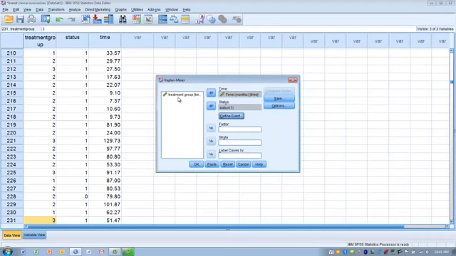Then the factor is how we're separating groups. Now you don't have to have a factor. You could just be studying the curve of survival without regard to any kind of group membership or any kind of treatment effect. But in this case, we do have a treatment and we want to study the effect that that treatment or treatments may have had on the survival curve. So we enter that into factor.